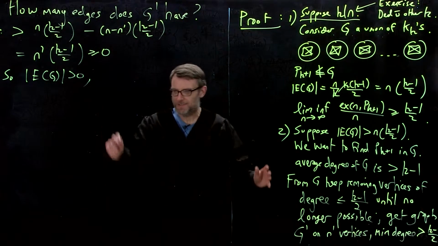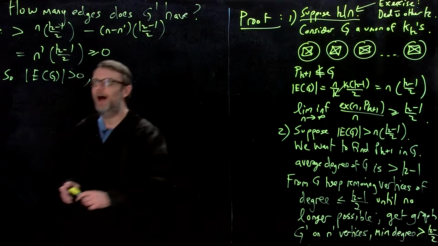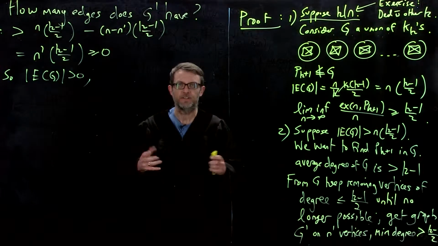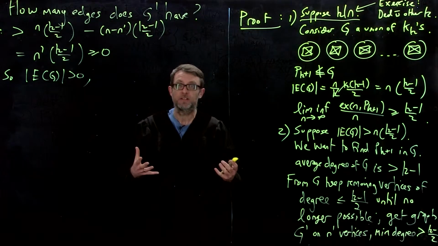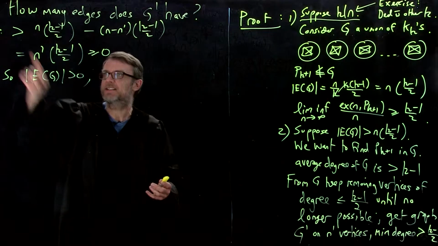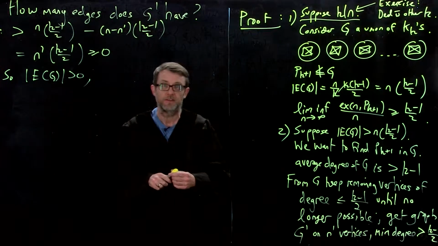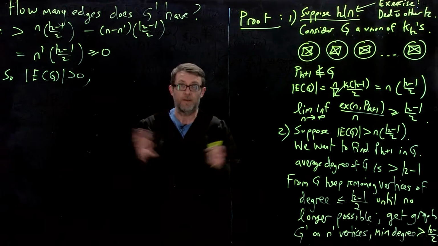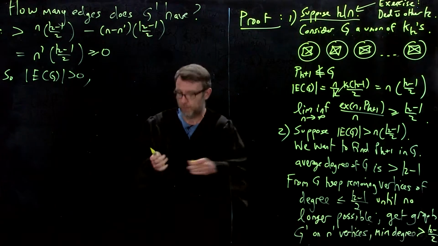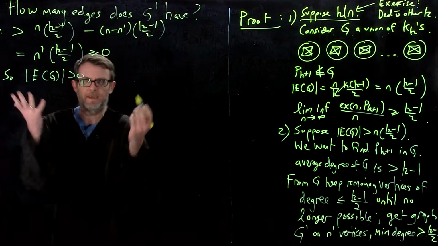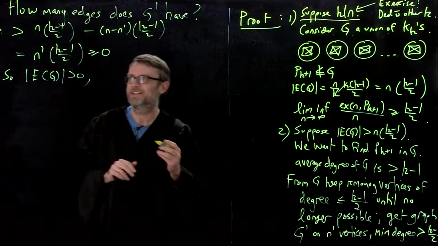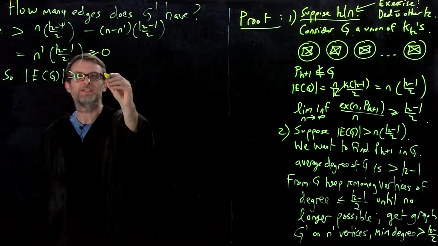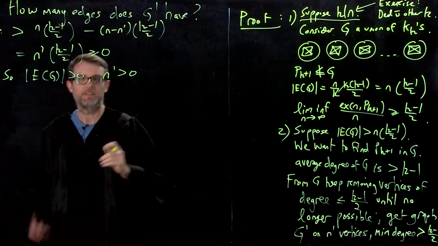Okay, I'm back again. I was being a little dumb. I want to conclude from this that the graph I have left is not just the empty graph with no vertices. And of course, once I establish that the number of edges is bigger than 0, then it simply can't possibly be the case that n prime is 0, because if n prime is 0, then the number of edges left would be 0. I was just being, you wouldn't believe how long it took me to think about that. If the number of edges is bigger than 0, then n prime is bigger than 0.